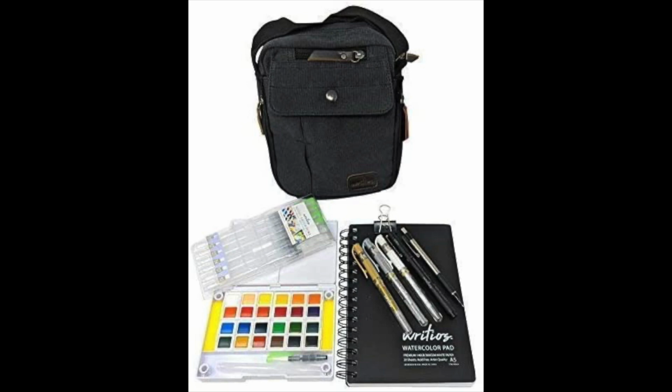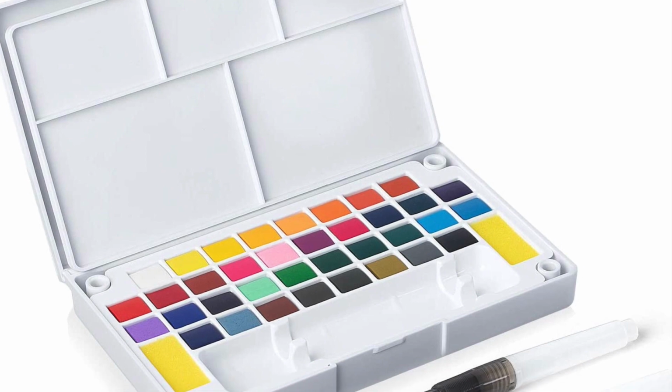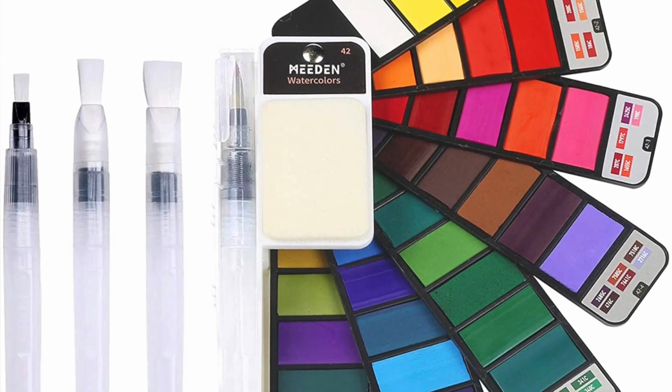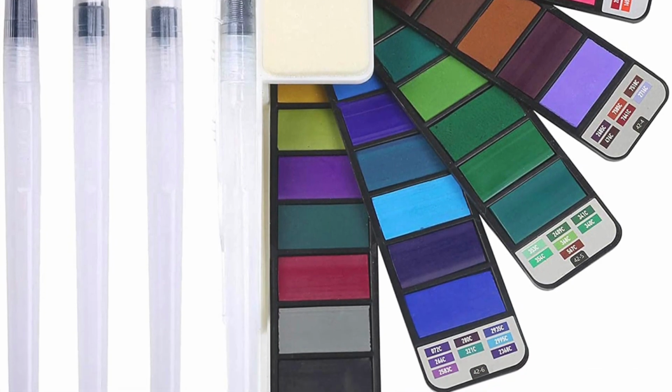Another fun thing to get you thinking outside the box a little bit is that even though your artist friend might have a lot of art supplies, they may not have a travel kit. So this could be a travel watercolor palette that has a reservoir brush with it, and a small watercolor pad or sketch pad is great for that. Anything small, compact that can be put in a suitcase or a backpack for traveling is an awesome gift. Super fun. I've gotten some of these as gifts as well. Love. They also do sell empty palettes, so if your artist tends to use oil paint, it's a great option as well.